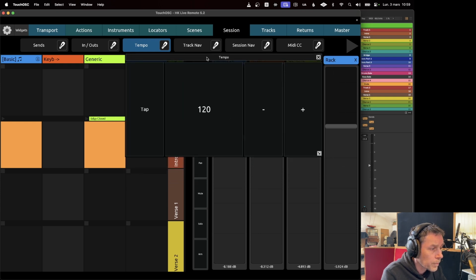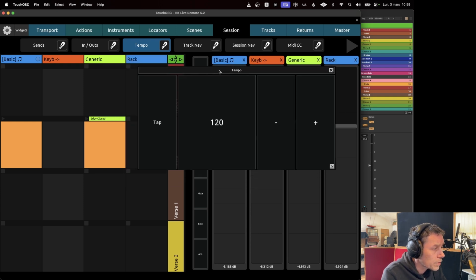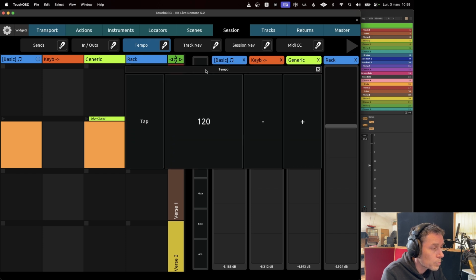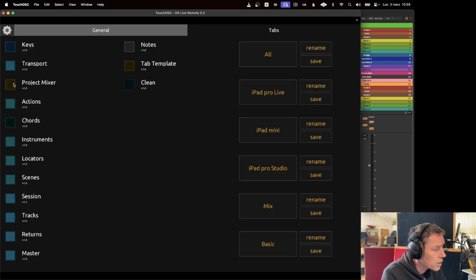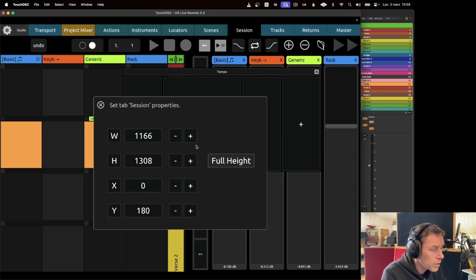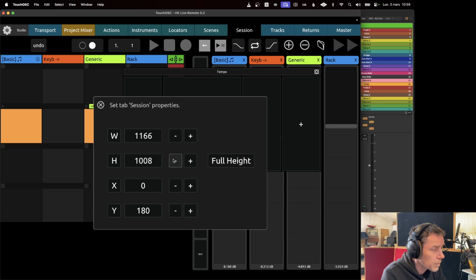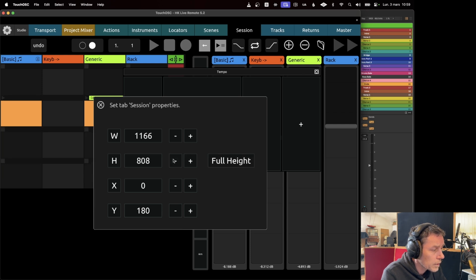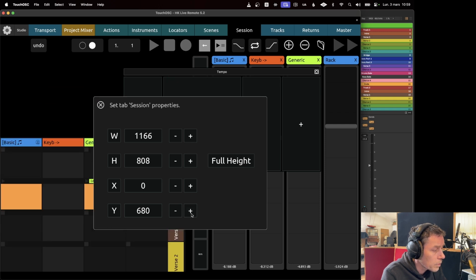So now we can use position properties of the tabs to make room. Session, position 8.